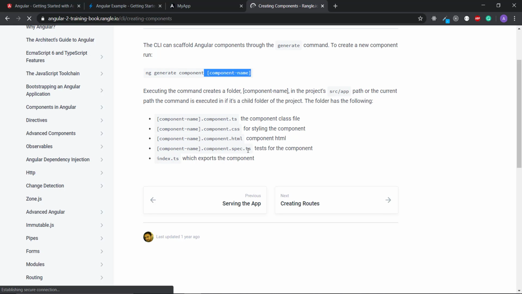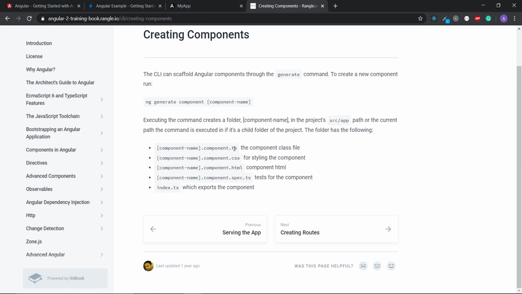So this will create a component with the following four files. The first is the TypeScript file, which is the file containing the class of the component. Second is the CSS file, which will be containing the styles of the component. Third is the HTML file, which would be containing the HTML of the component. And fourth is the spec.ts file, which would be containing test related code for your component.